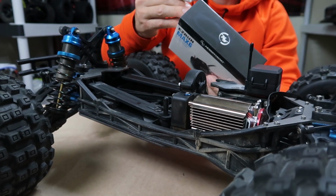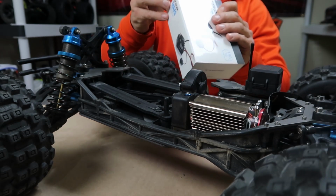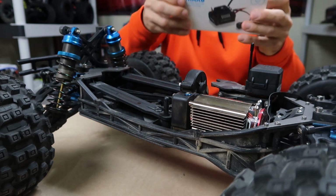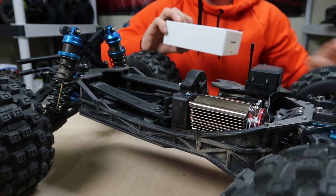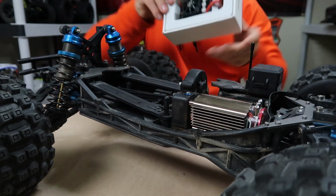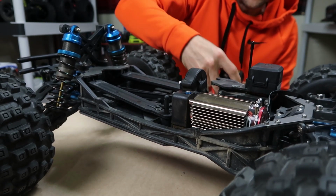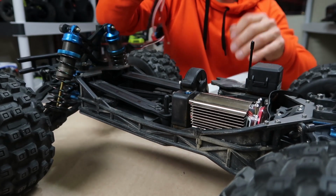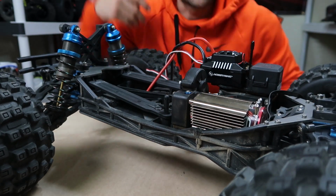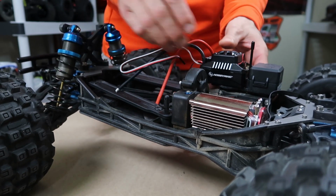So first things first, let's get it out of the box. This Max 6. This is possibly just a little bit too big for this truck, but I think it's going to provide plenty of power. I just want to take it out of the box. There we are. Just to make sure it's actually going to fit on the chassis without having to do any sort of modifications. Wow, that's a big guy. That's pretty big. It's pretty big for the truck, but I think it'll work.